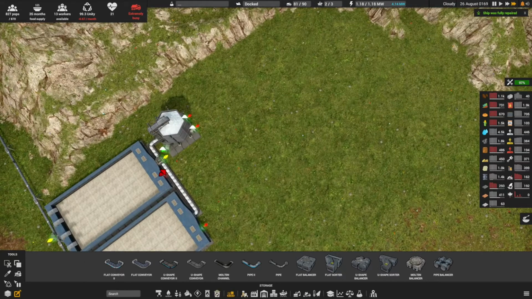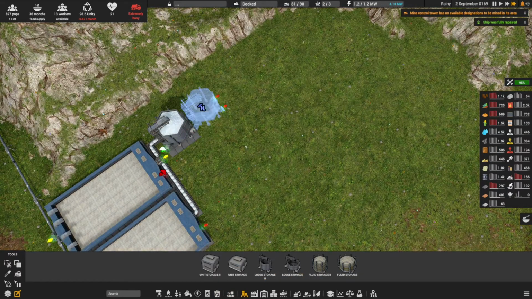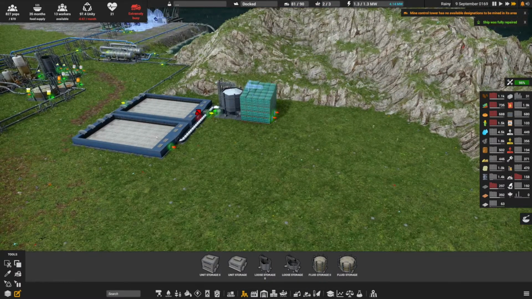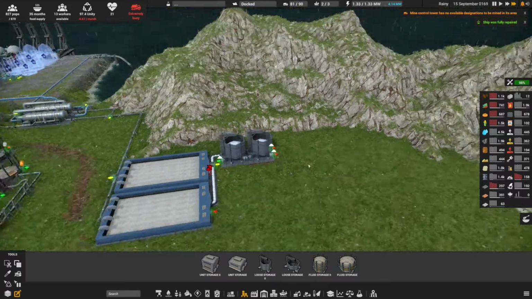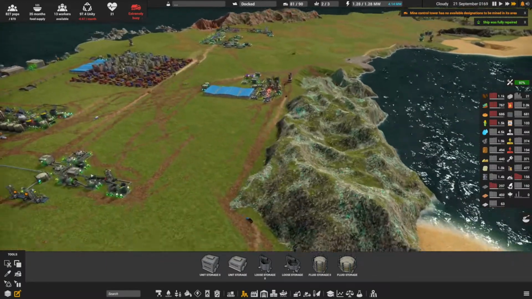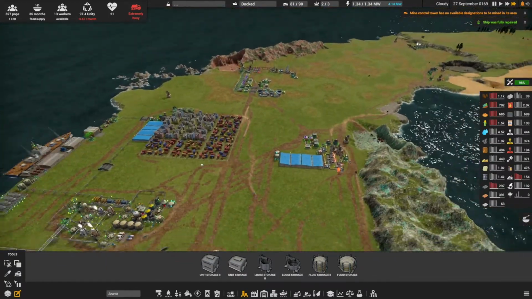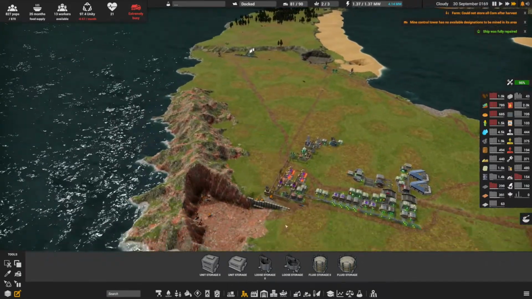What we will do is add an extra storage here, just to make sure we can continue to pick up a little bit more salt through this process. These should be nice and full. So yeah, that's all good. So now we've got some extra salt over there. Now, glass making is one of our key things, and we also want to have another look at what's happening with our concrete production. So I might do a completely new concrete one.